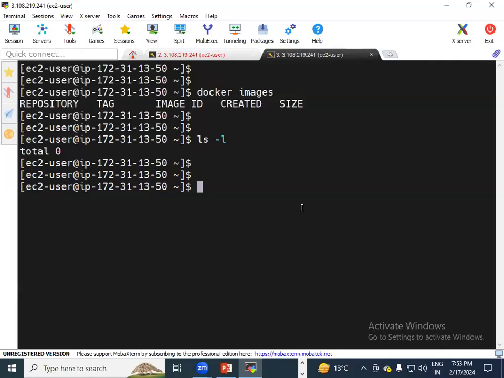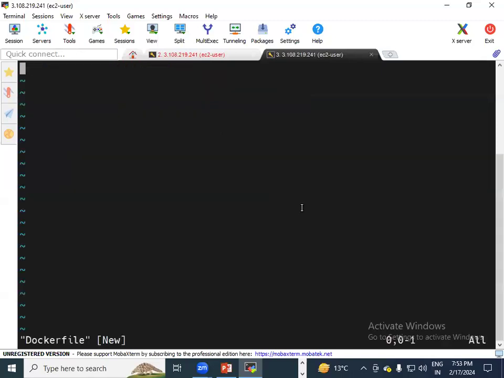I want to create a file. There are multiple ways to create files in Linux: by using the touch command, by using the cat command, by using the vi command. I'm going to use the vi command, visual editor, vi Dockerfile.